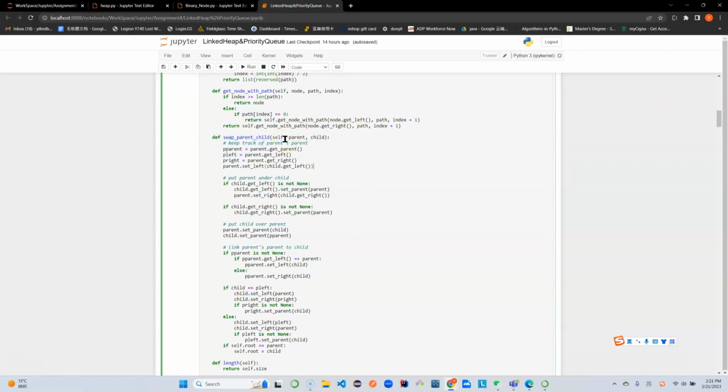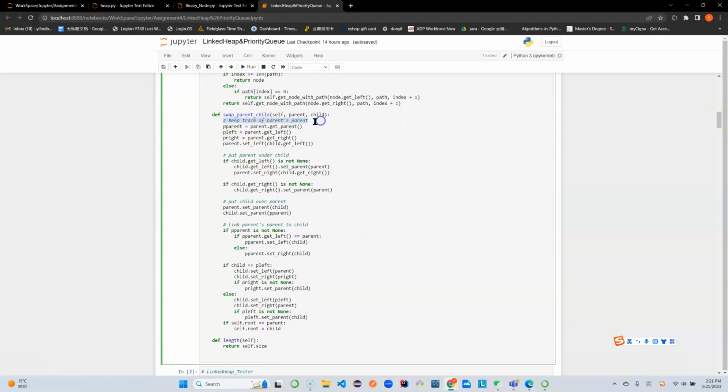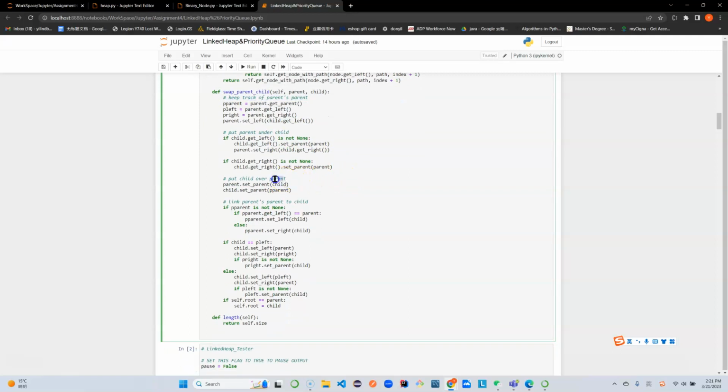And this function swaps a parent and child. When we reorder the tree, we might need this function in the sink and float methods. To swap a parent and child, there will be 4 steps. First, we need to keep track of the parent, and then we put the parent under the child, and we put the child over the parent, and we link the parent's parent to the child.